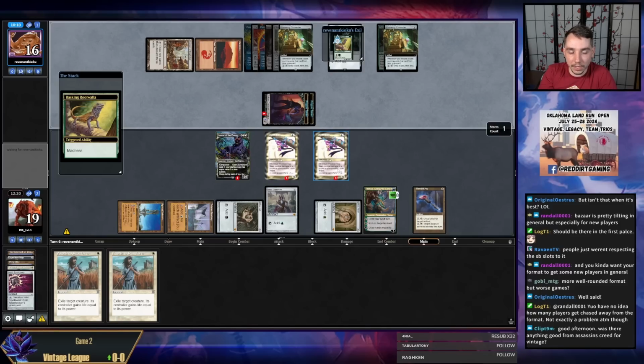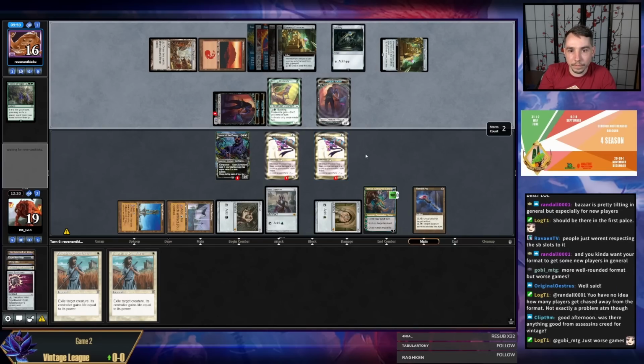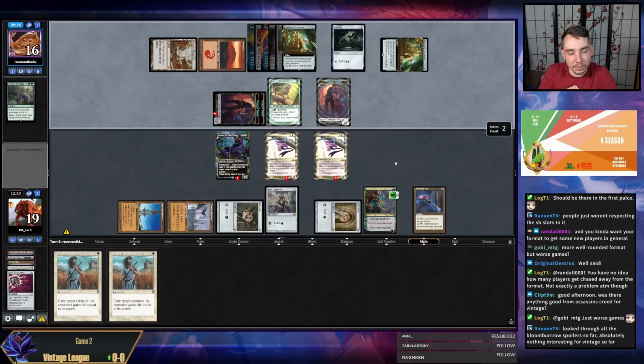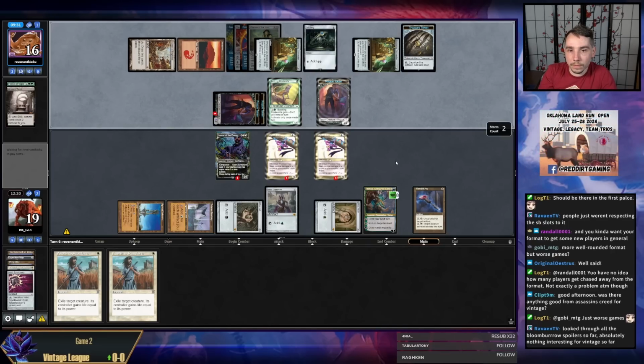Assassin's Creed has a couple of things that I'd like to try at some point, but nothing crazy good. Basim is certainly playable. I mean, Vintage is the home of Bazaar, whether you like that or not. It's not changing. But I definitely would prefer Bazaar to be more niche than it was. I think right now is a totally fine spot for Bazaar. Yeah, I have not looked at Bloomburrow. I don't plan on looking at it till later.